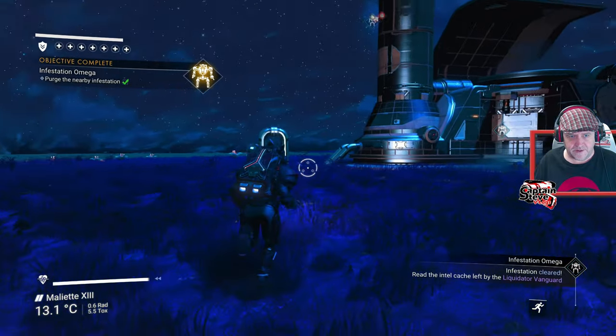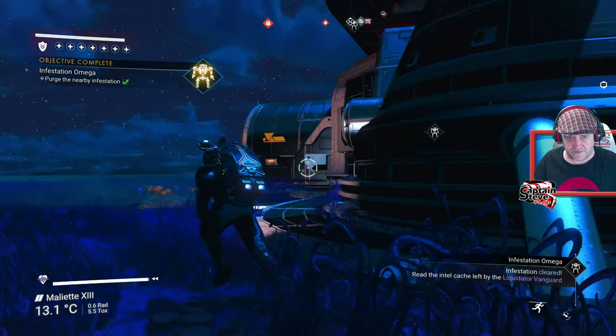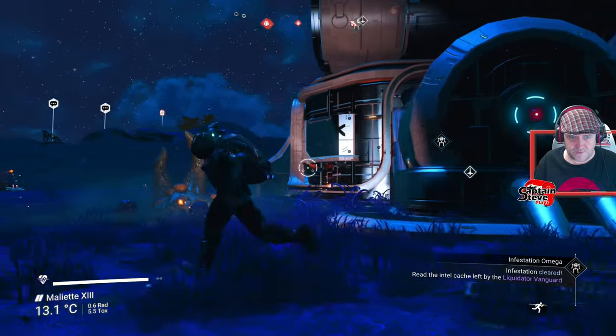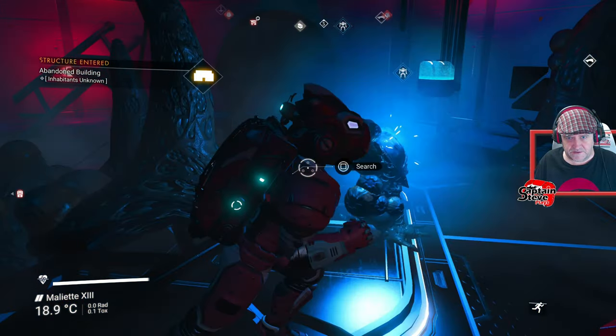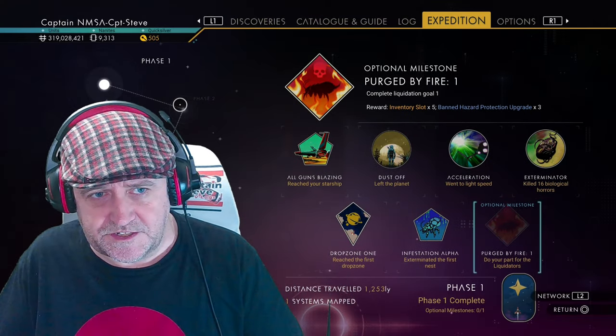Brilliant, eh? And after you've cleared the infestation from the site, you've got rid of the void mother thing, the brood mother, you can head on in through these doors here. And lovely jubbly, you can get yourself a little snippet of lore. Yeah, there we go.